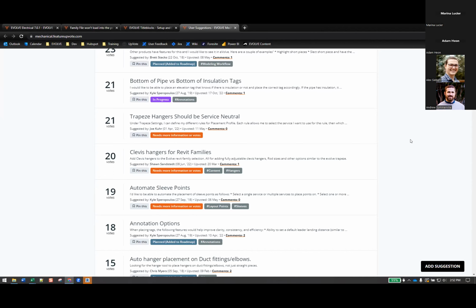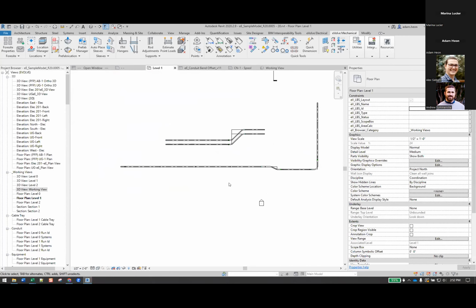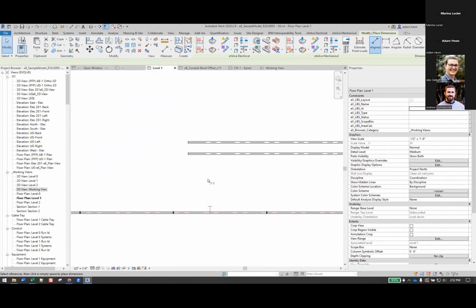Here's a question. If I were to pull a dimension between two panels and then select one panel... oh, here, this might clarify. Oh, okay. So the question is about this behavior, I believe.